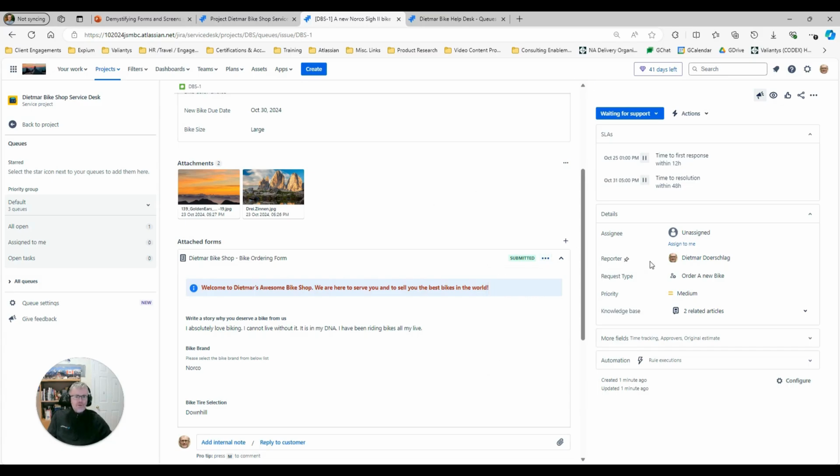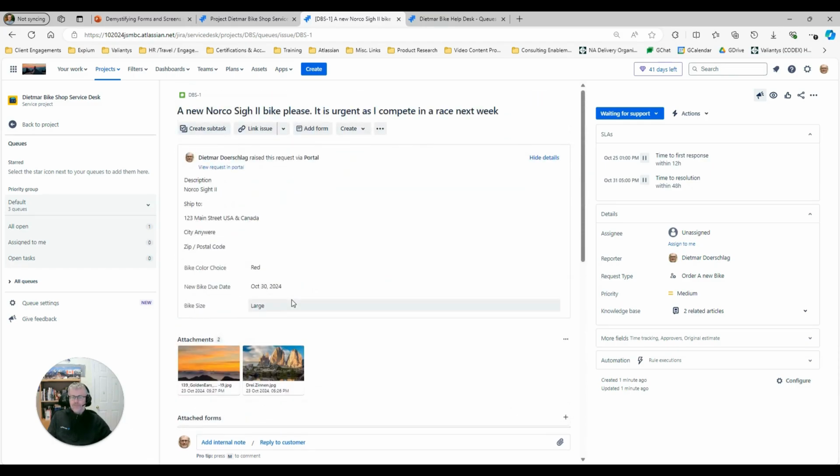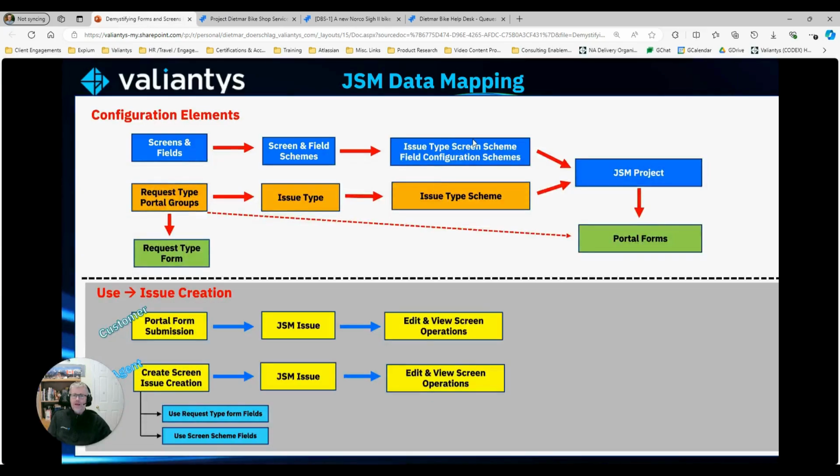Now, all the other fields that you see on this screen are determined from the screen scheme that is mapped to the issue type, which is mapped to the request type.